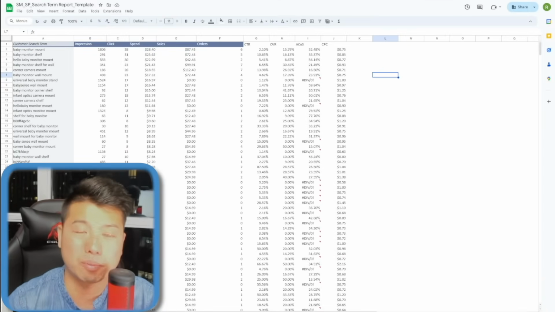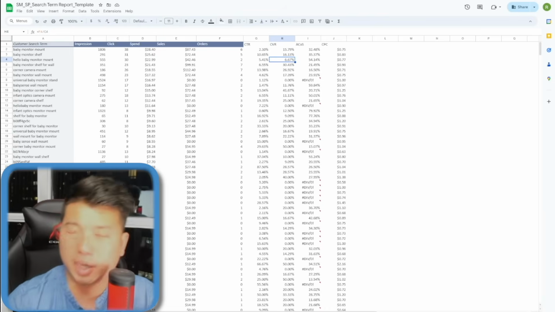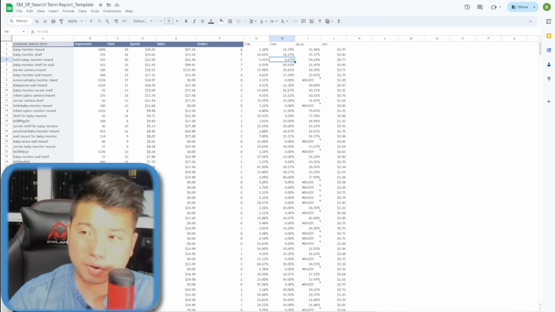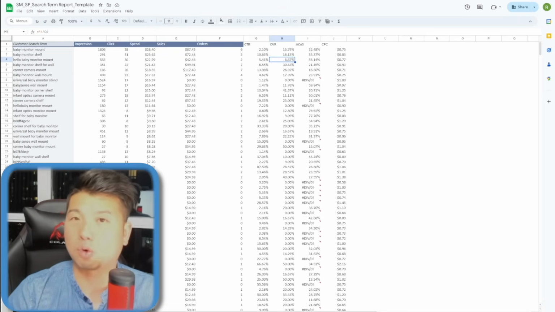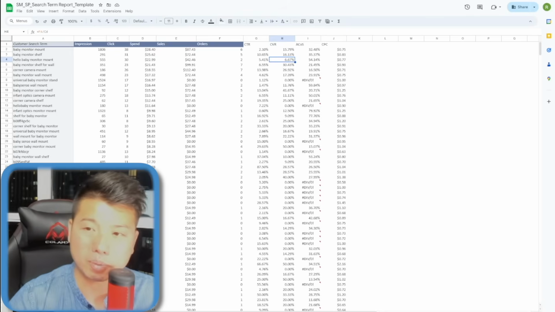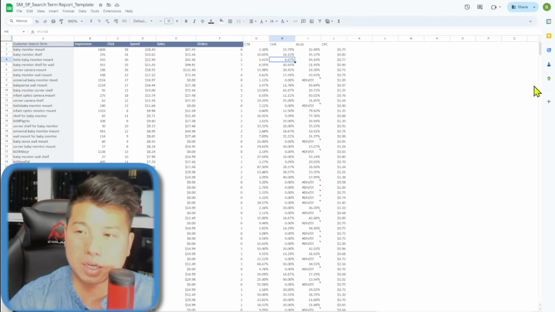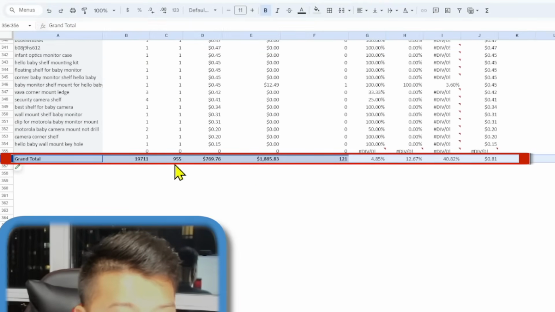For example, a 5% conversion rate might be good for one account, but it might not be good for another account. Knowing your benchmark will allow you to compare search terms that are good or bad relative to your account's overall performance. Therefore, the particular information we're going to look at is the grand total information here.